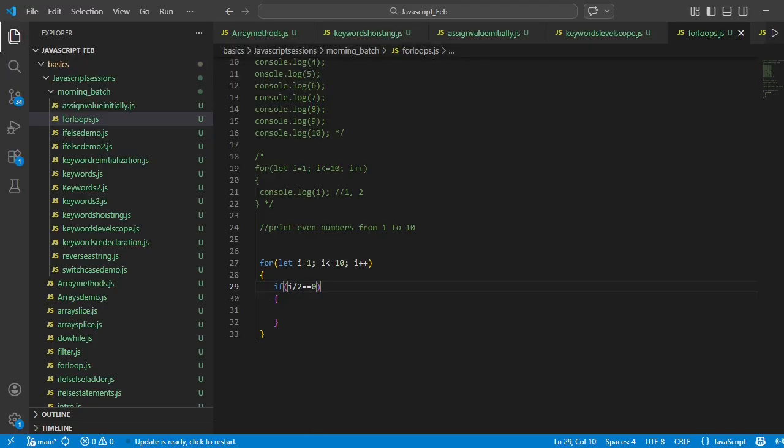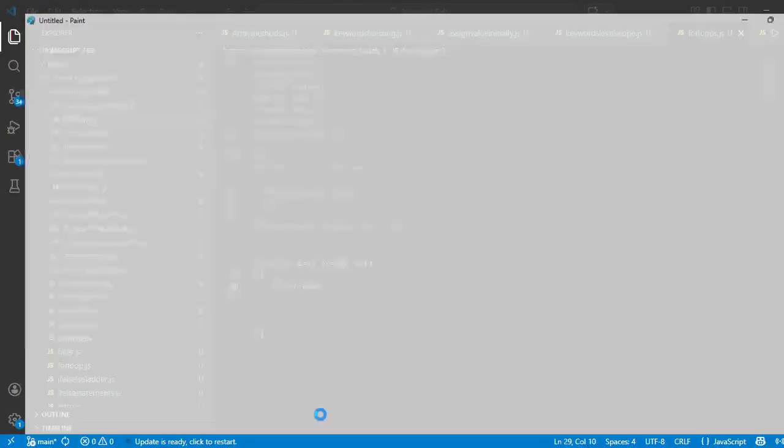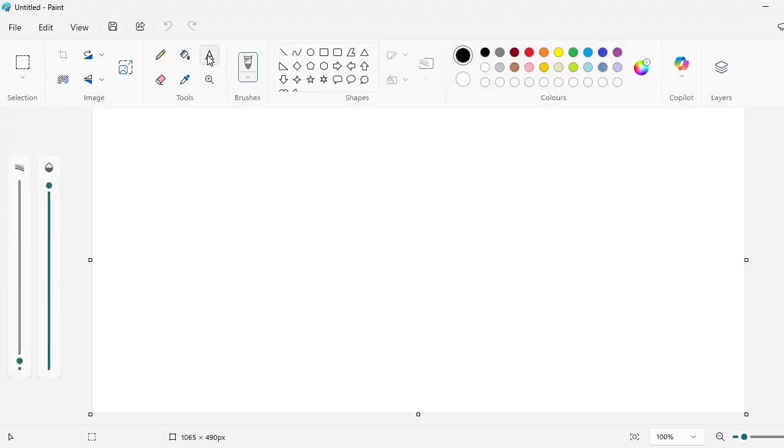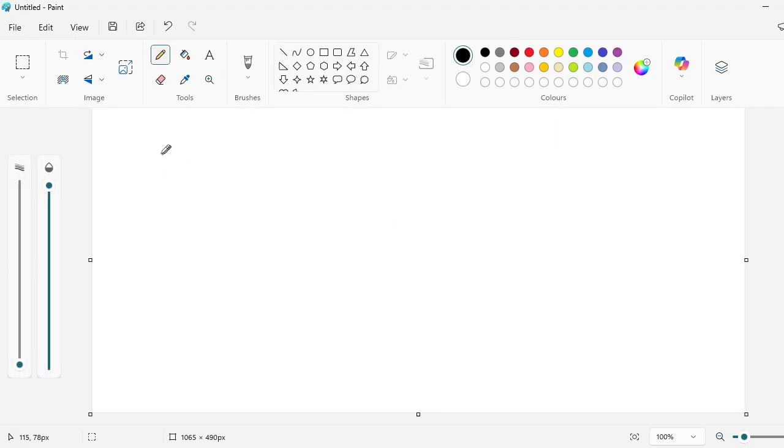See, for example, I write 2 and I'm dividing 2 by 2. 2 ones are 2, and this is the remainder I'm checking.